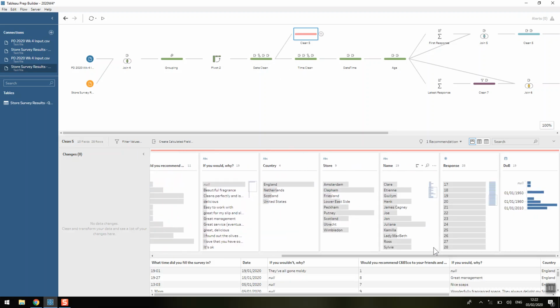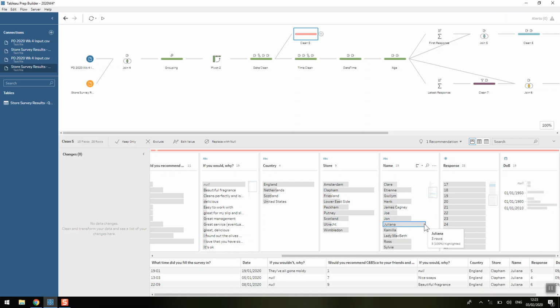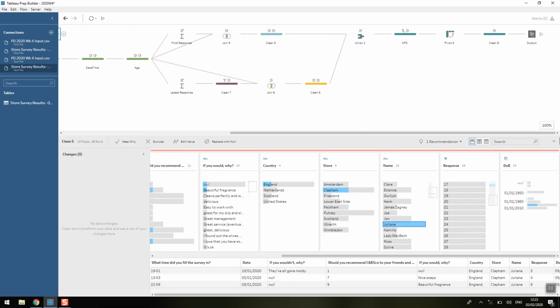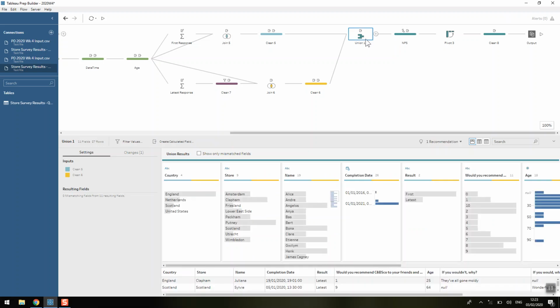So let's look at our people in this case. We've lost one person, which suggests that one person has filled it out 3 times. They've had a first response, a latest response, and then we would have lost one in the middle, where it wasn't the min date and it wasn't the max date. So we can see here that Juliana has 3 rows, and therefore 27 makes sense as our number of rows at this stage, if you follow that logic.